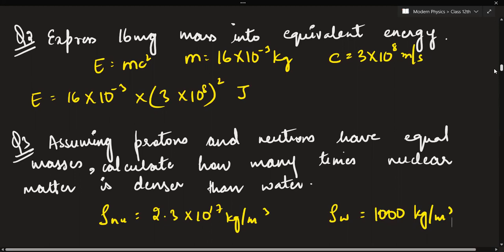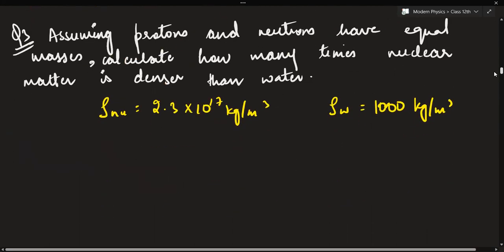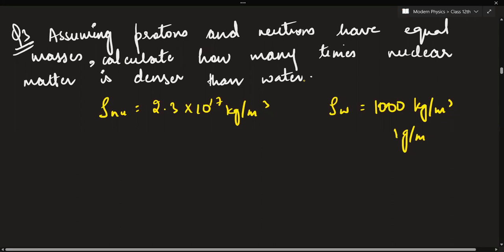See, Memona, this won't be mentioned to you in the examination. Density of water, please remember this value. This won't be mentioned to you in the exam for many questions. So just remember this value. And in CGS unit, that is 1 gram per ml.